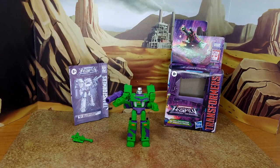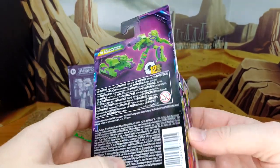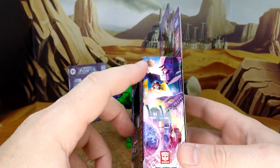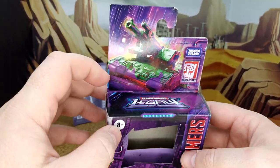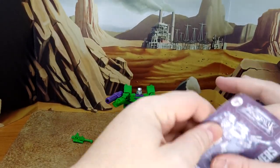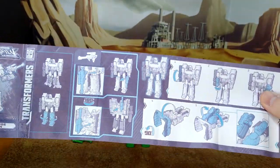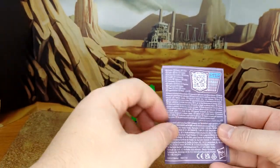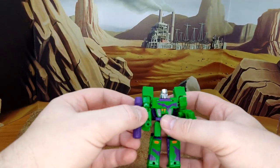So let's take a look at this G2 figure. First, the box — standard Legacy stuff, nice artwork, product shot. Very decent. 12 steps, same as the Kingdom Core Class; the same design we've seen since wave one. The instructions were a little smashed up. Really good, fair. And you have the QR code if you want to scan for stats.